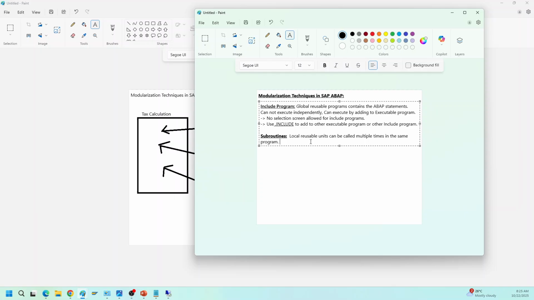We cannot call subroutines created in one program from another program. We cannot reuse them in another program, but you can call them multiple times within the same program. Okay.